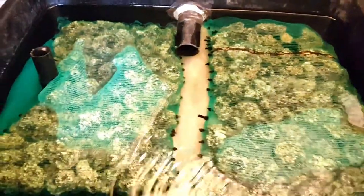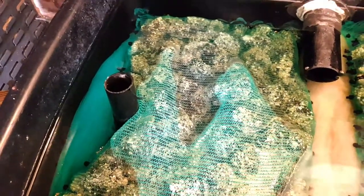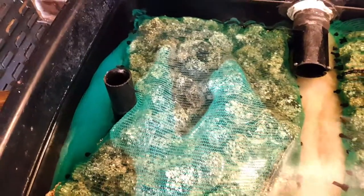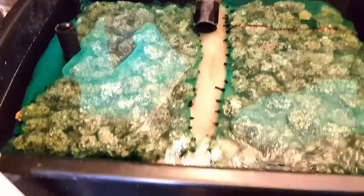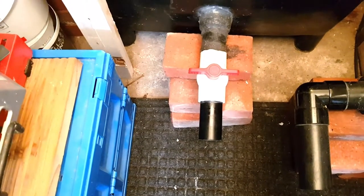I'll also turn off the UV clarifier, because if there's no water running through that you don't want it to burn out. So once I've drained this down, all I'll do is pump air down that inch and a half pipe. The inch and a half pipe goes down to the bottom of the tank and round the tank — it's got loads of little holes in it. I'll blow air down that pipe and that will bring up all the muck and dirt, then drain it off with that valve there to the drain.